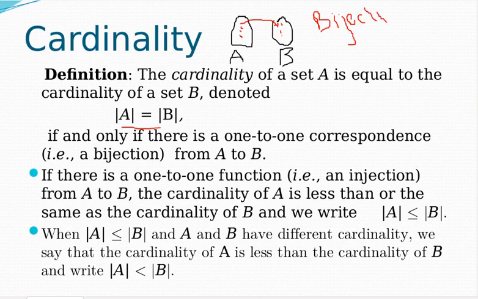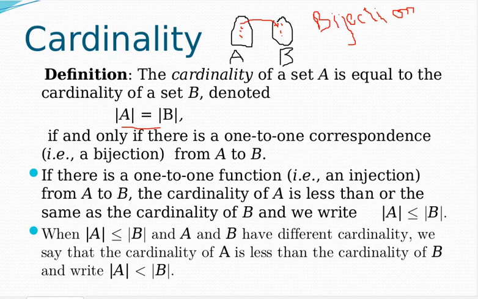Now what does bijection mean? It means that we can map every element of set A to an element of set B, and nothing is left in set B, and we map only one element to one element. There's no more than one mapping, only one-to-one correspondence. So in that case, this would mean that the number of elements in set A is exactly equal to the number of elements in set B.